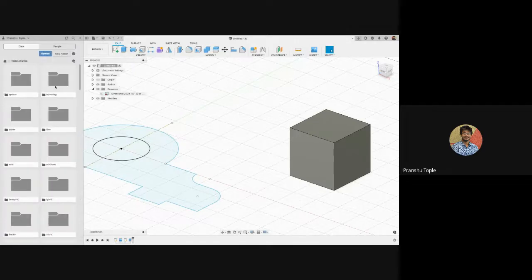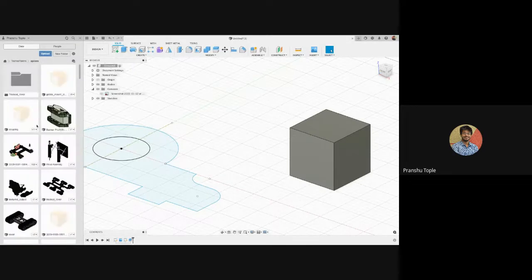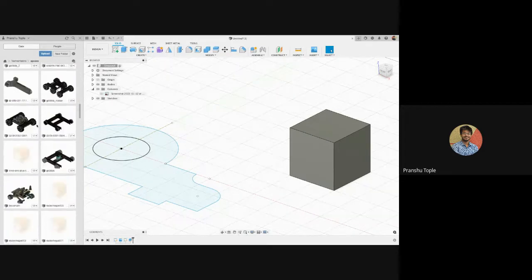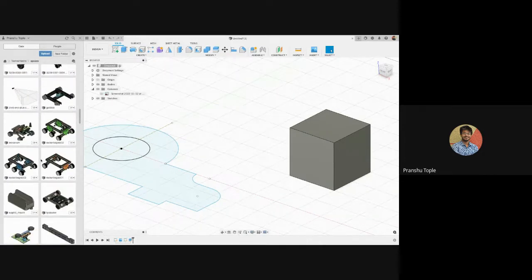So here I was working for one client where we have made a robot. It will take some time to load because it will download it from the internet.